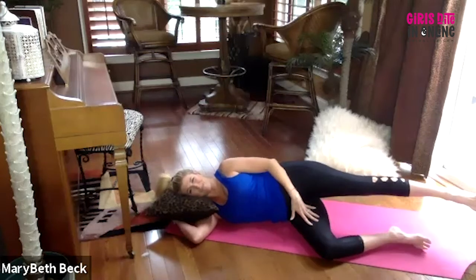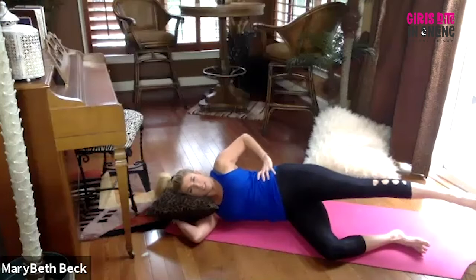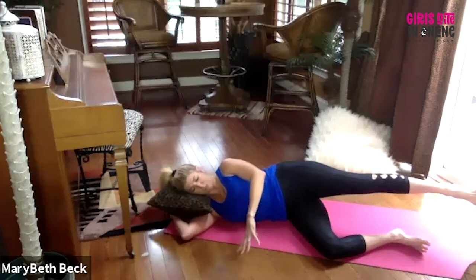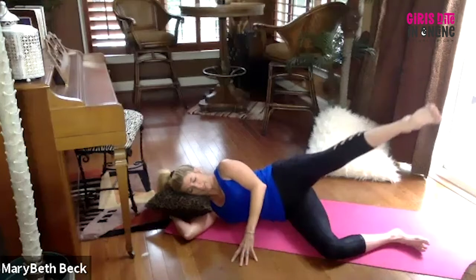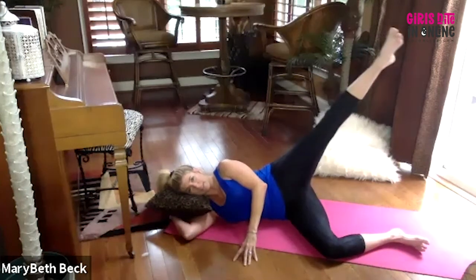you're going to bend that bottom leg. And so I feel like I am stabilized because this is my biggest focus. If I'm all over the place, there's no sense in doing the exercise. So here we go. My top hand is going to the front. My leg is going to be lifted up. So I'm going to inhale to the front, and you will notice exhale and lift it up.